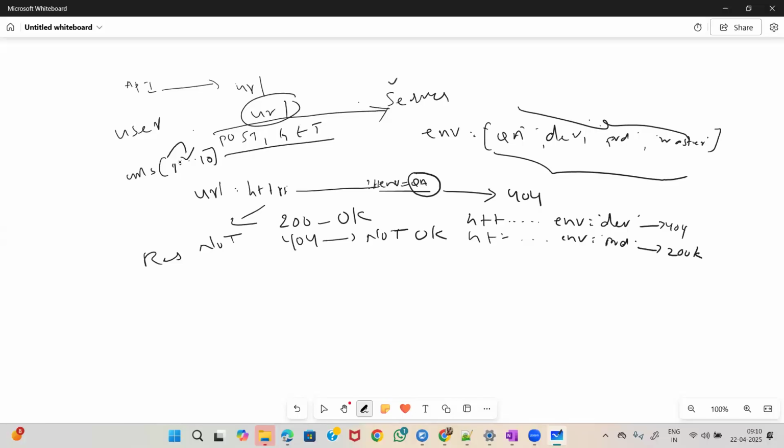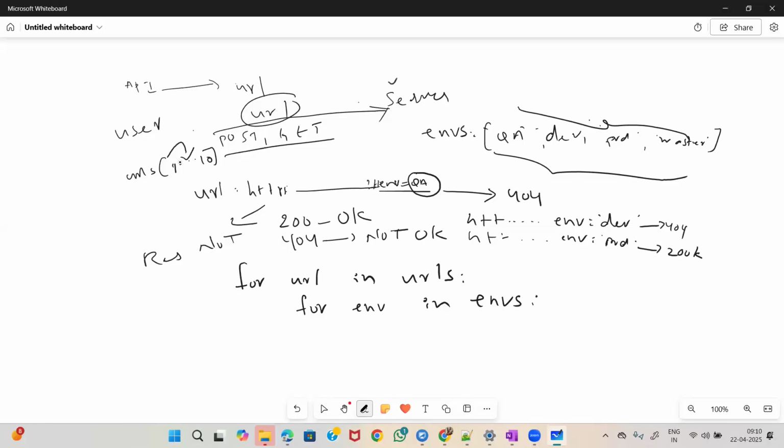So, for url in urls, each URL we will be getting. Now for environment in envs, this is the environment list I have.